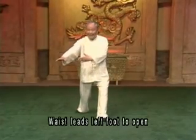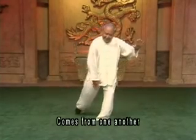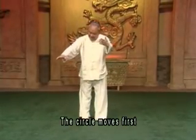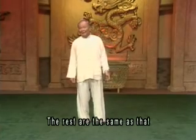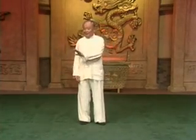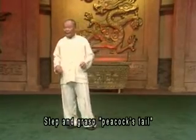The waist leads the left foot open, ring. This circle comes from one another. It will be more comfortable. The circle moves first. The rest are the same as that. Deflect, squeeze, press, and a single whip. Turning a single whip, after fisting crotch in order, step and grasp peacock's tail, different in connection.